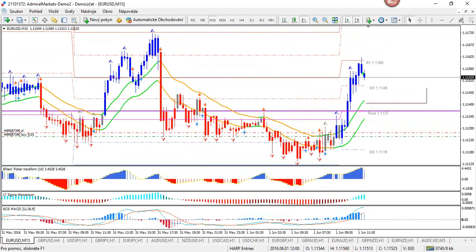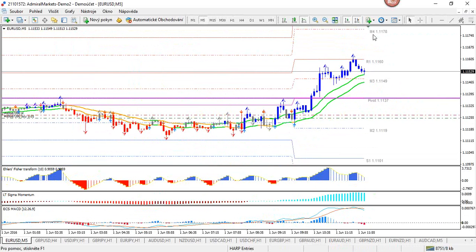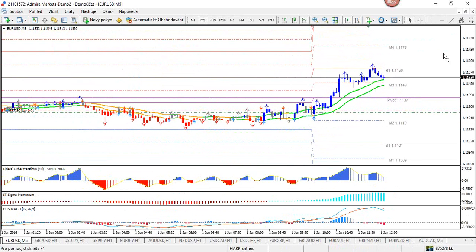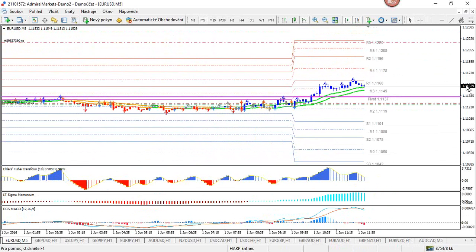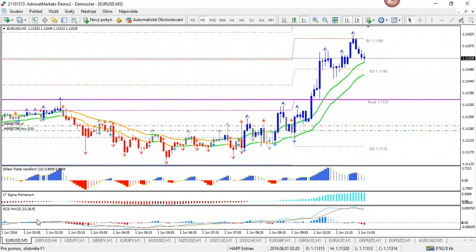So I would like to see a 15-minute retracement and a bounce. That's what I'm looking for. Or 5-minute as well, as long as it gets back to the pivot. I think that could be a good intraday trade to the upside with R2 as a target for the moment. Intraday, I have the target at R3 as a swing trade. Intraday target, I think, is R2 at 112. All right, so that's my thoughts on the euro dollar.